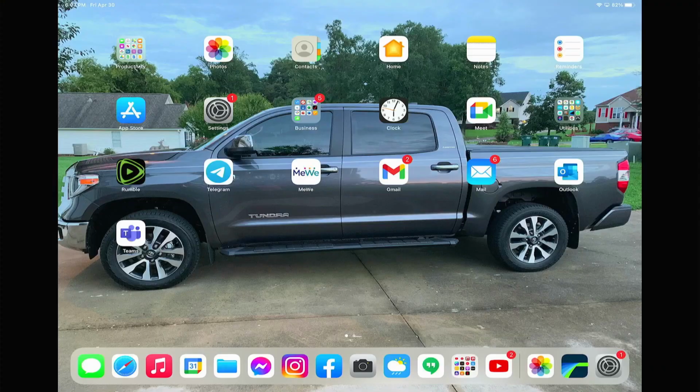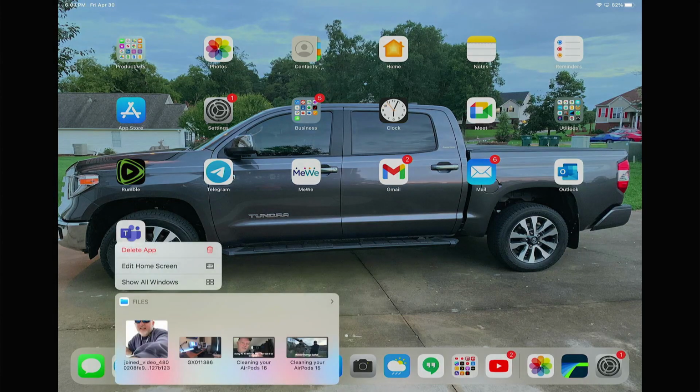Now I can open up the Files app, and I'll show you how to do that. Let me switch down and share the screen on the iPad, and we'll record that and I'll show you what I'm doing here. All right, here I am at the iPad. I'm going to open up the Files app and you'll see things highlight when I open it up.